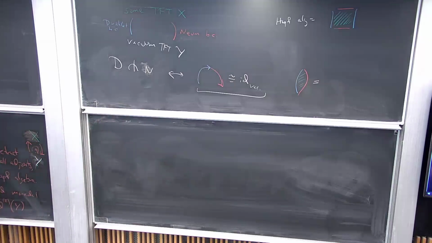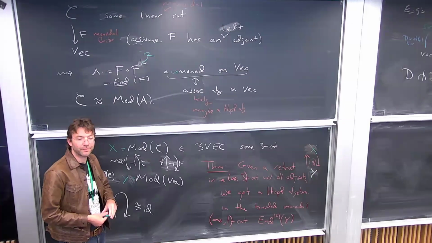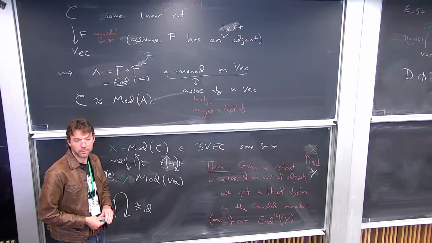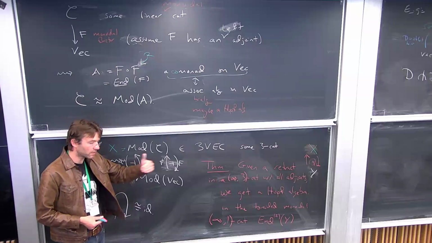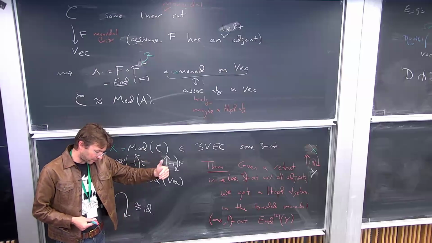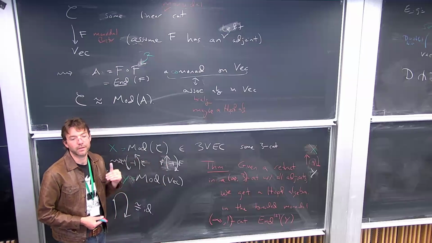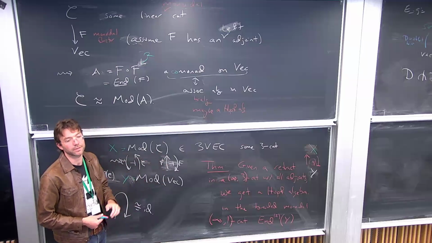Sorry, one more question. For the state sum models like Turaev-Viro, I can only find such defects which retract to each other if my theory is based on a Hopf algebra. That's exactly right. What I'm telling you, and this is something you already knew, is that a Turaev-Viro theory always comes with its trivial boundary, and it comes with another one, which is a transverse condition. Choosing a boundary condition transverse to the trivial boundary is choosing a fiber functor on your fusion category, is choosing a description of your fusion category as representations of a Hopf algebra.